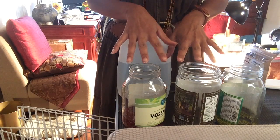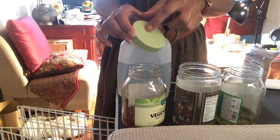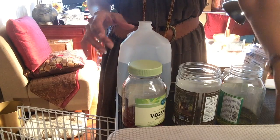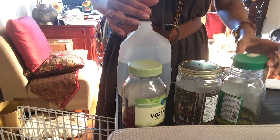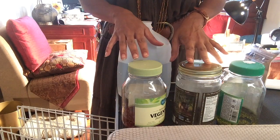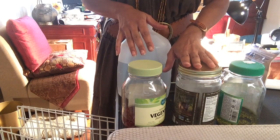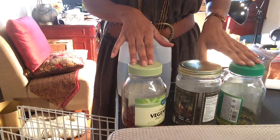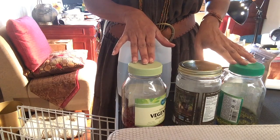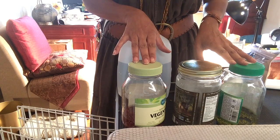I'm going to put a cover over it. I don't have any of those tops with holes in them, but I'll just place it lightly right on top so no debris will fall in. In about two to three hours for the broccoli I'll rinse it, and the latter two I'll rinse in about six to eight hours. Take care and enjoy — I'll give a follow-up on how it turns out.